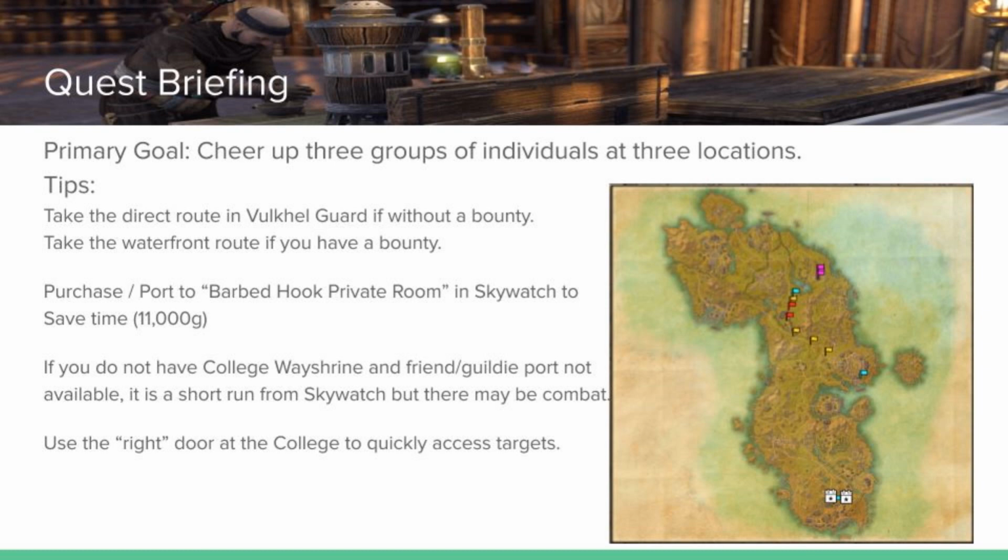If you plan on farming these boxes on multiple characters, I highly recommend purchasing the Barbed Hook Private Room in Skywatch for 11,000 gold. It will save you a lot of time, get you a free port to Skywatch, and it will also come in handy later in the New Life Festival quests.